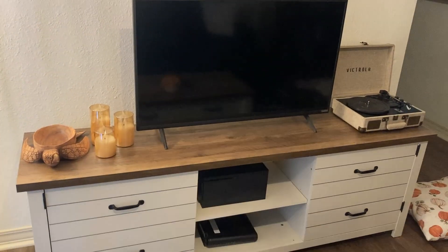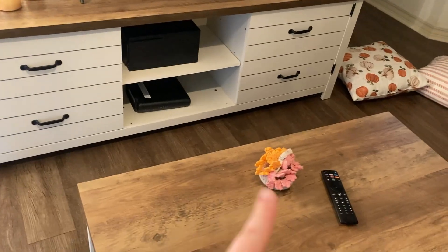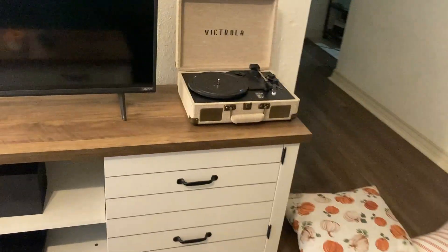I'm just going to try to decorate around the TV stand mainly and maybe put a few pumpkins here. I did crochet some stuff — I just woke up from a nap so that's why I look crazy. The first thing I crocheted — it's not that great, it's my first time making this — it's supposed to be a ghost. Its arms are very different and lopsided, but yeah, this is supposed to be a ghost.